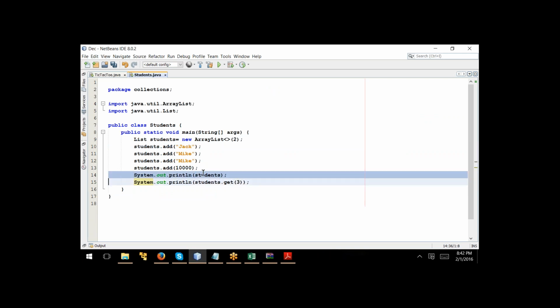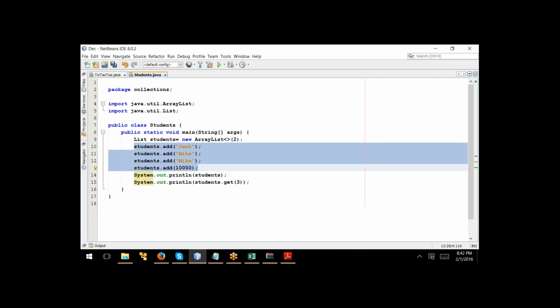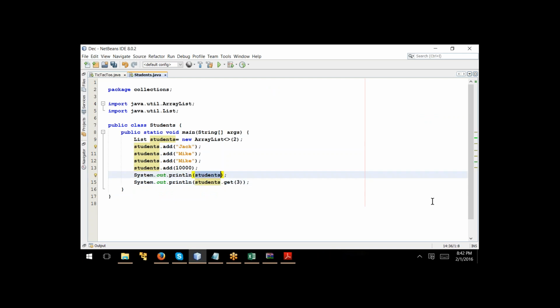So on line number 14, you have got all this 1, 2, 3, 4. When you say print students, it will print all the elements. Over here we have got this students. This is your student array list, wherein what you are having is Jack and then Mike and then 10,000.